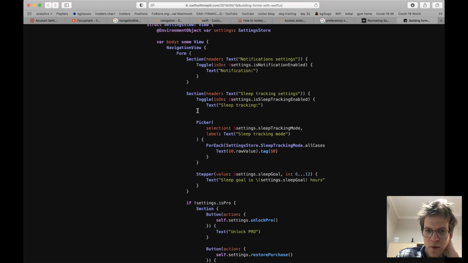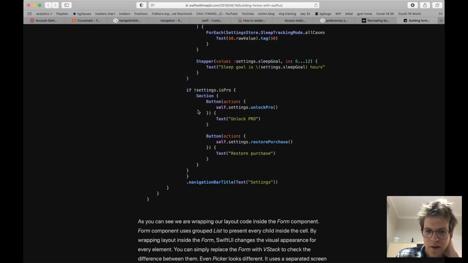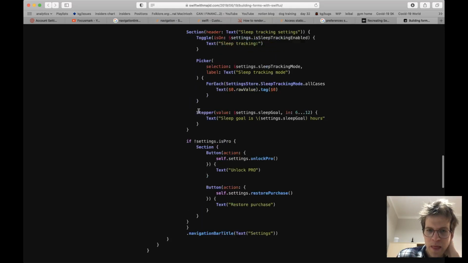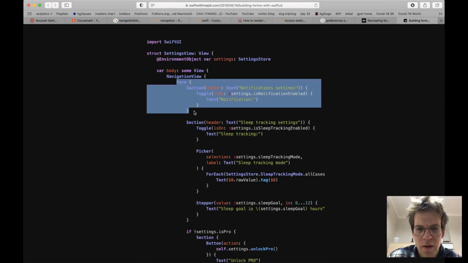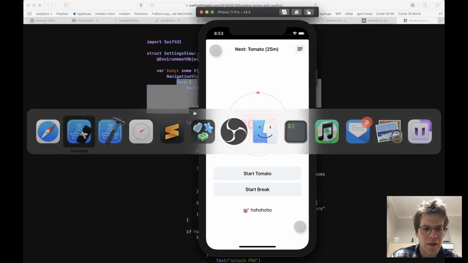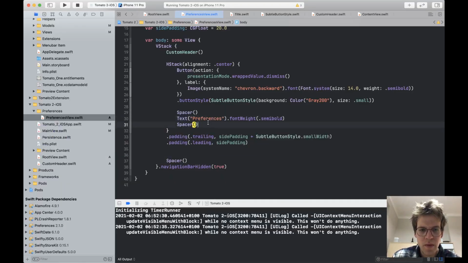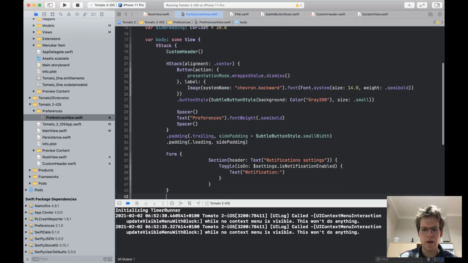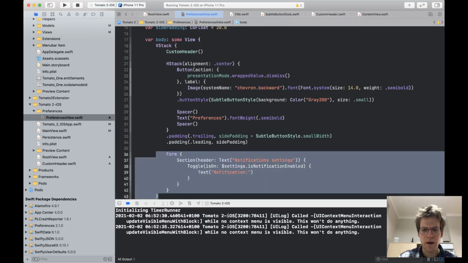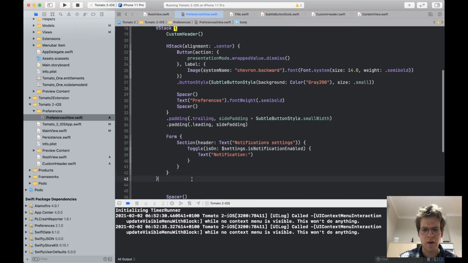So let's look for a text field. Is there a text field anywhere? Doesn't exactly look like it, but let's just try copying this notification settings, see if that might work. So we'll go, what's the spacer doing here? Okay, this is the title. So we really want to paste that right here. And I think we have to add a couple closing curly brackets. Oh, I added too many.